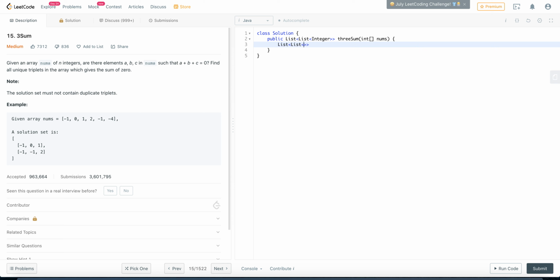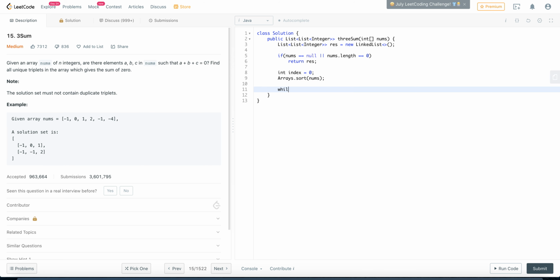First we'll initialize our list here, the result. Now we'll write the edge case. So if nums is equal to null, or nums dot length equals 0, then we'll return the empty list. If not, then we'll initialize our pointers. So this is my initial index. I'll sort my array. So my input array has been sorted here.